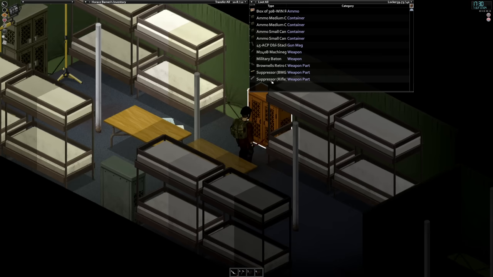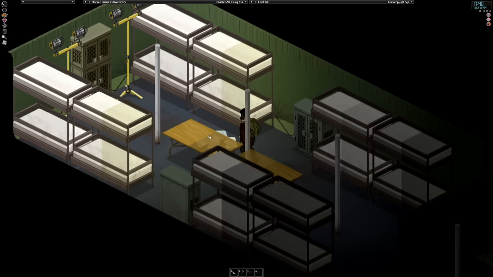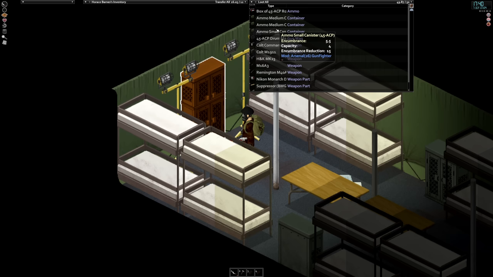Pistol suppressor, rifle suppressor, I'll take all that. Yeah, some good stuff here. Canister of 9mm and a canister of shotgun shells, finally. I do have some on me. And I did load up the shotgun that I have on me.